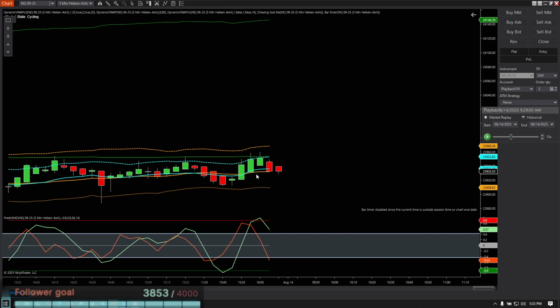Now, I'm not here to brag, but let's talk numbers, all right? After taking just one trade this morning, I jumped from number 64 to number 40 on the leaderboard out of over 1,000 traders. And that's not luck, guys, that's process. And that process starts with this exact chart you're seeing right here, guys.